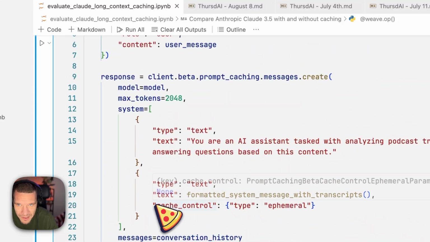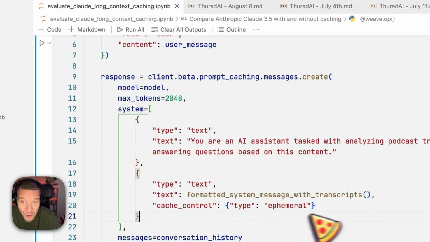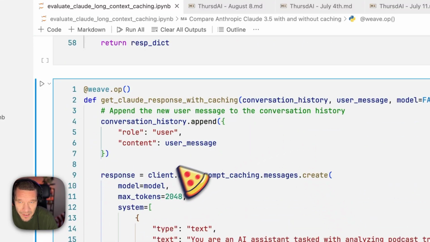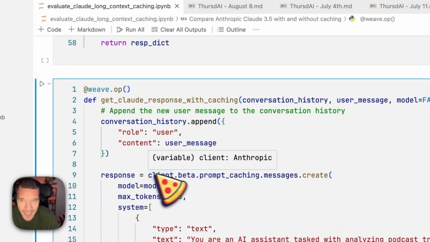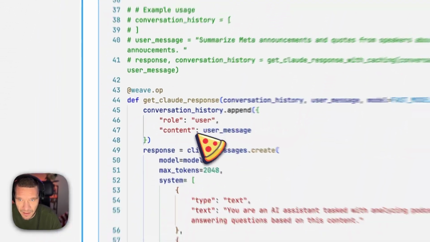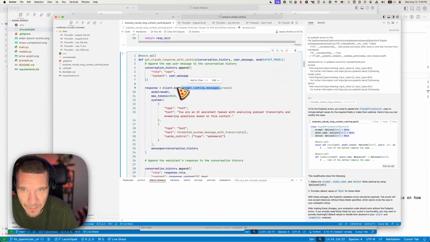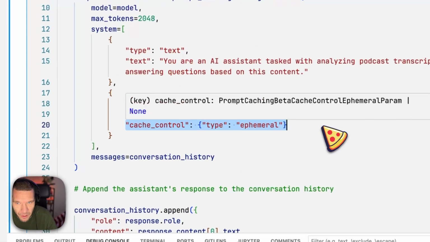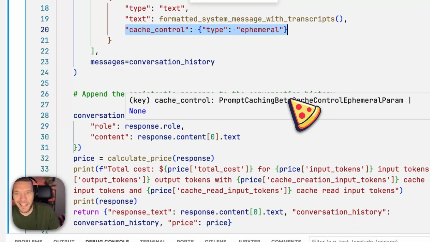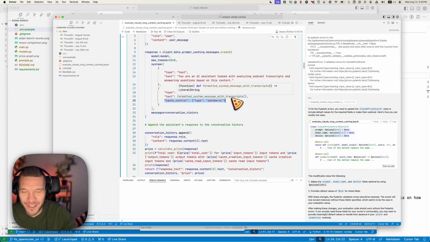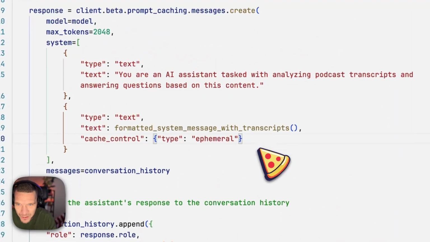This is with cache. This is how you do it. This is super simple. You just do cache control type ephemeral. The only difference right now is if you're using their SDK, you have to use client beta prompt caching messages instead of just client dot messages, right? So you have to go to this beta prompt caching. That's the only difference. And then you have to pass this cache control. That's basically it. And this is how you decide whether or not you want caching. And then you can keep adding to this cache as well, which is super nice.